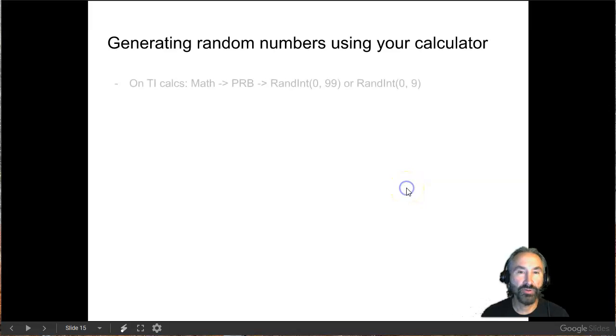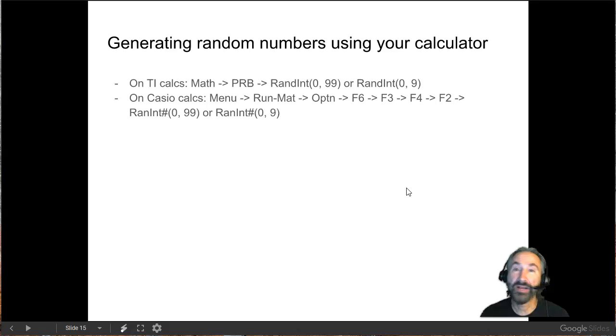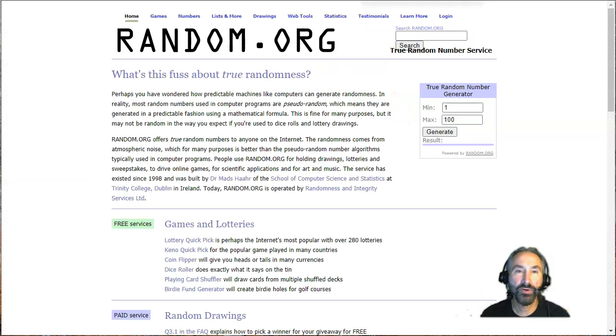I keep telling you folks that for those of you that are going to take the SAT, I'm going to show you neat things you can do with your graphing calculator. I have some information on how to generate random numbers using a TI or a Casio calculator. I'm not going to stay on the screen very long though, because since we're doing remote learning and not all of you have graphing calculators, we're going to go to a website called random.org. And there you're going to use their true random number generator to generate the random numbers as necessary.